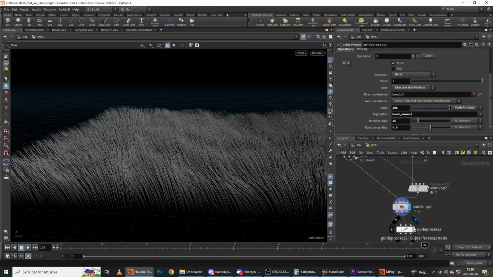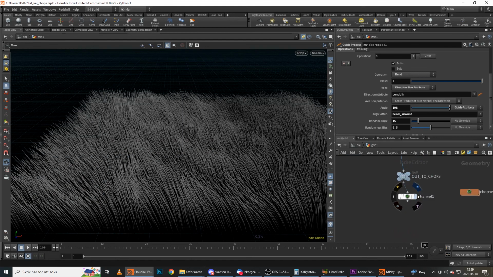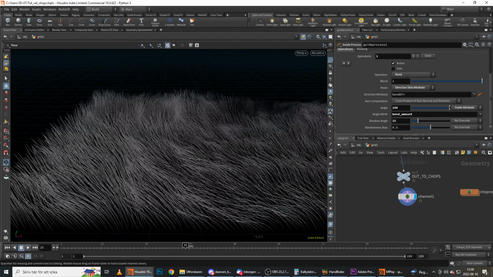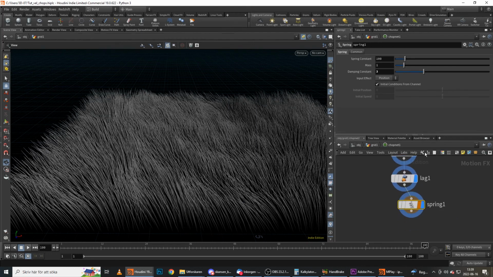So the clumping we keep, the lengthening we do, and then we look at the channel here. I think this looks pretty cool. What we could do is, in the end, we could maybe filter it a bit more.